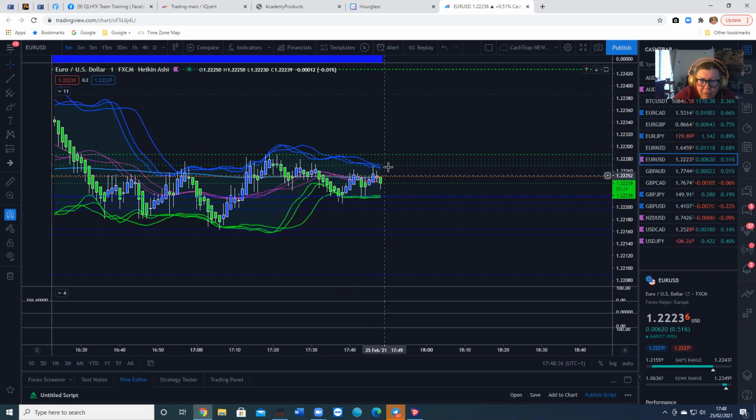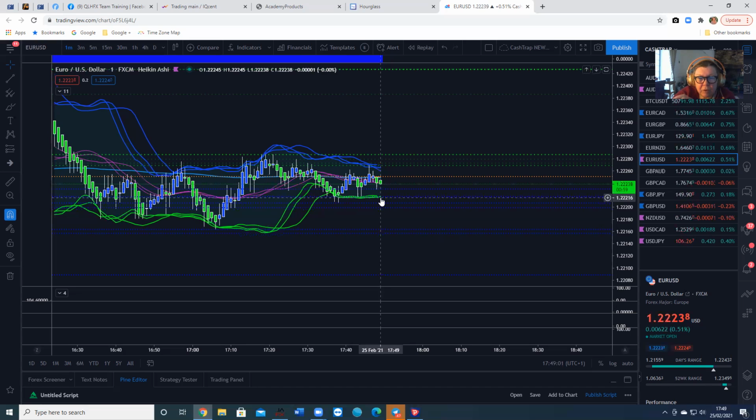But either a call off here, or if it does come down to the 218 area on the hour, then when we finish the session, look for a call just after the hourly candle. If you're taking a trade and you forget where you are with it right up until the hour, make sure you roll over so you complete the trade after the hourly candle. So if I was in a call coming up to the hour and it just gave me a bit of a pullback, so it was on a downward momentum, then I would roll over to make sure it was still in the direction I wanted to go after the hour, if that makes sense.